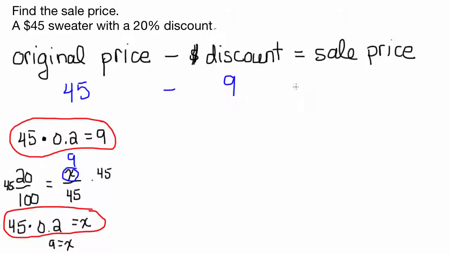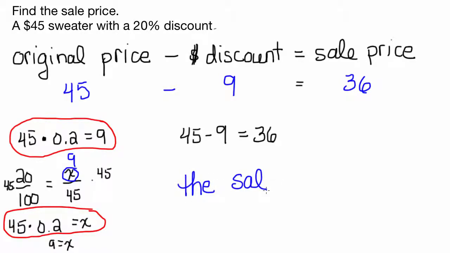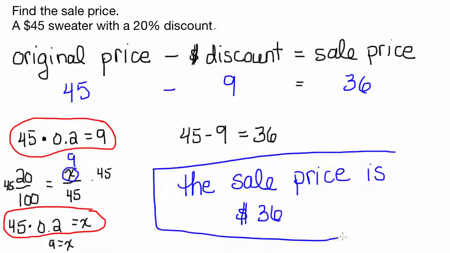Okay, so let's go back to the original problem. And that's going to equal the sale price. Now all we're looking at is 45 minus 9, and 45 minus 9 is 36. Perfect. So actually I could have stayed consistent here by staying in blue. So there you go, the sale price is $36. And you should always write your answer as a sentence when you're talking about word problems, because you don't just walk up to somebody and shout out a number, you explain what that number means.